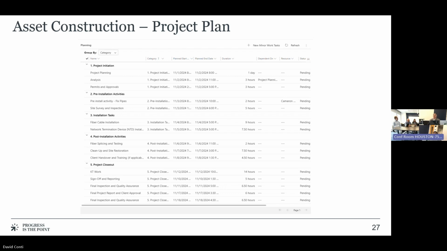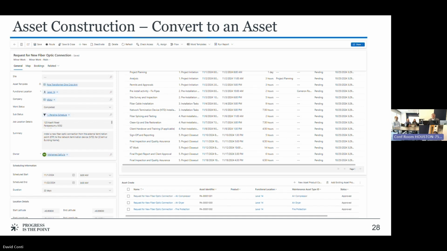How are we trending against when this is supposed to be done and completed in each of these phases? What are some of the dependencies? So we can get ahead of ourselves in case we're going to miss something, we can be proactive out there and alert other folks, hey, we're going to get a delay. And also help from a resource management planning standpoint so you don't have folks sitting around, maybe reassign them to other engagements. So once we've got this entire thing built, the ability to go ahead and convert this to an asset.